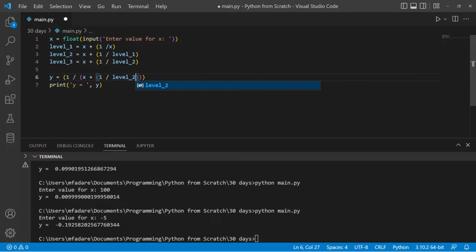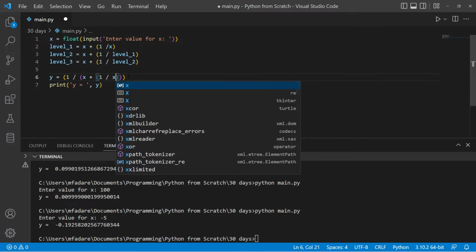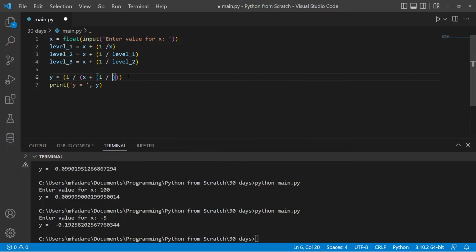Now that's where we pick up that level 2. So what's inside our level 2? We open again here. What's inside our level 2 is x, because we're starting a new one, x plus another 1. Yeah, x plus 1.